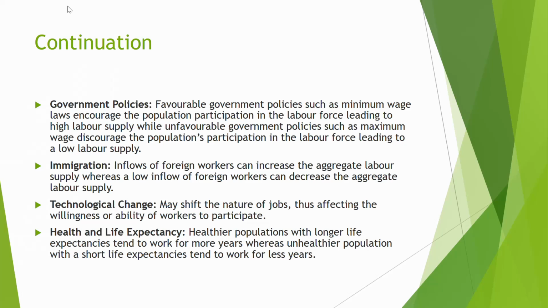Then there's migration. There's emigration, which is people leaving, the one with E. Then there's immigration, people coming in. When there's an inflow of workers, this is going to lead to a high aggregate labor supply because there'll be a high population. Whereas if people are leaving the country, there's going to be a low labor supply, as most of the people are leaving.